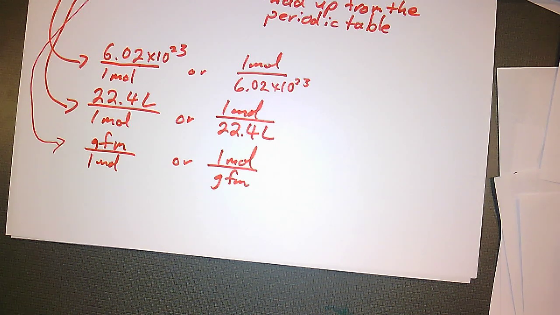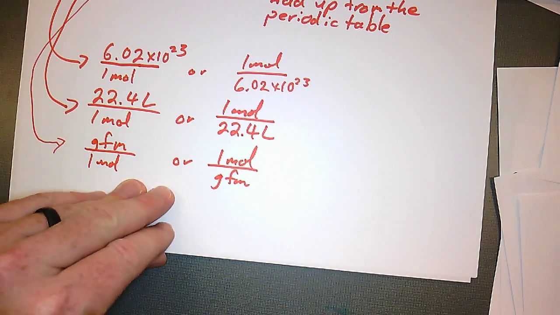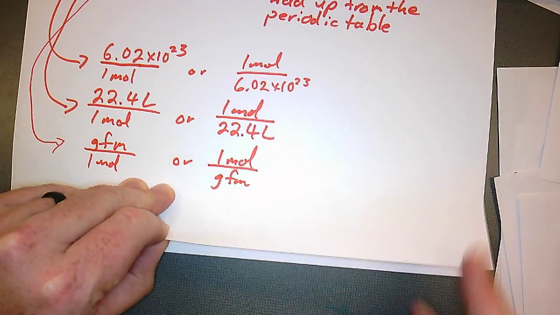So by having their money, I could do those transactions easier. Does that make sense? So the mole becomes our bank. That's where we go to change things around. Are you with me? So let's do a couple of examples. We're going to do a 1-step, and then we're going to do a 2-step. Actually, we'll do a couple 2-steps, okay? But we're always going to come back to this, all right?